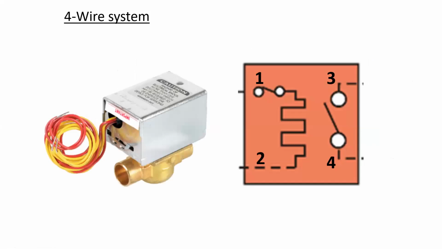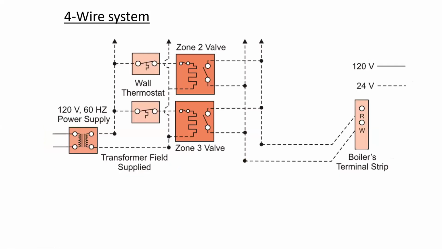Finally, a four-wire system operates in much the same way, but without a common connection between the micro switch and the valve motor itself. In this system, again, our wall thermostat is used to operate the zone valve, which is this rectangular sort of boxy device that this manufacturer chooses to represent their valve with. And when it is fully open, the switch closes. When the switch closes, there's no need for an additional relay because, again, it connects back to R and W on the boiler, and that causes, just like a thermostat, the introduction or the start of a boiler heating cycle.